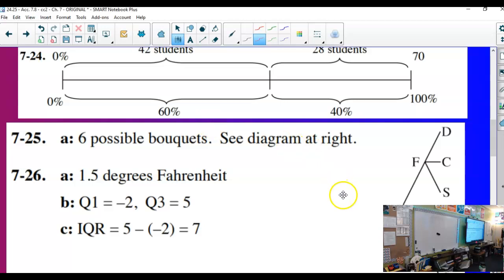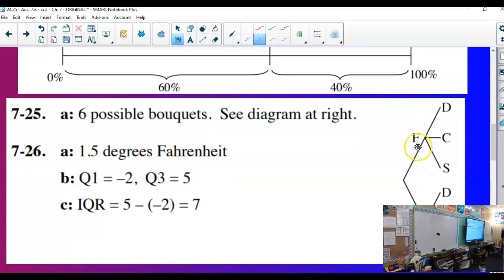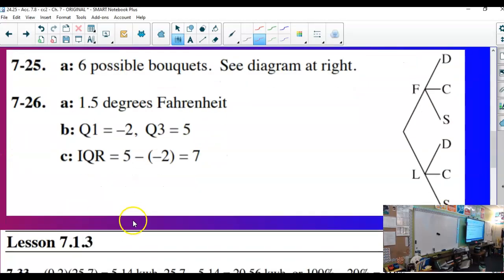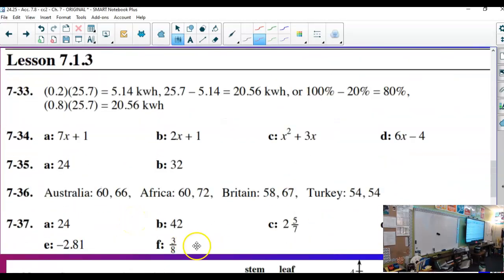Tree diagram, if you forget how to make a tree diagram, it's really more so like a root diagram, if you ask me, because when I draw them, they go down and they look like the roots of the tree. But a tree diagram, you don't have to draw it like this. I go vertical with my tree diagrams. They went sideways, but I go vertical. Up to you. 713.